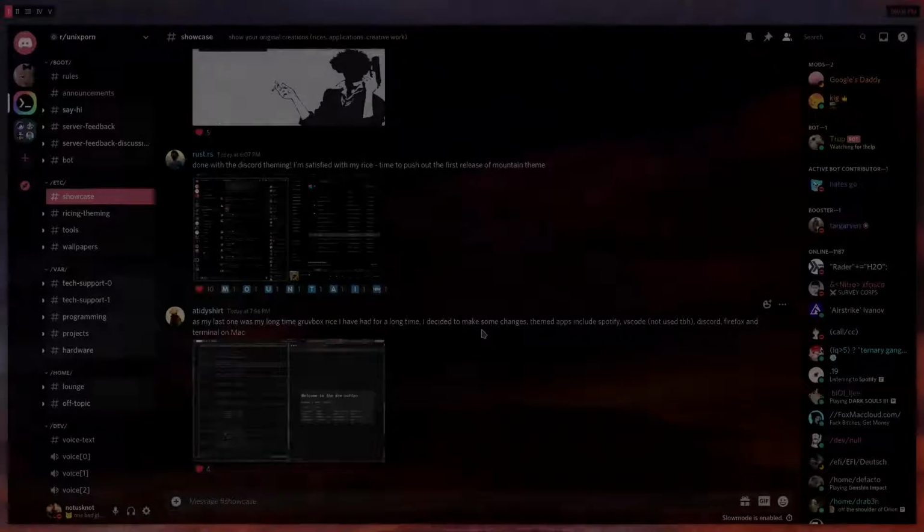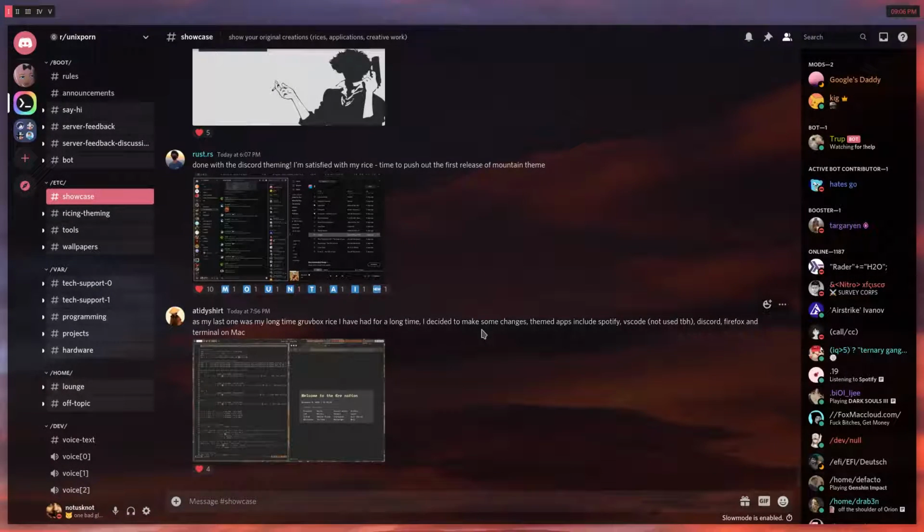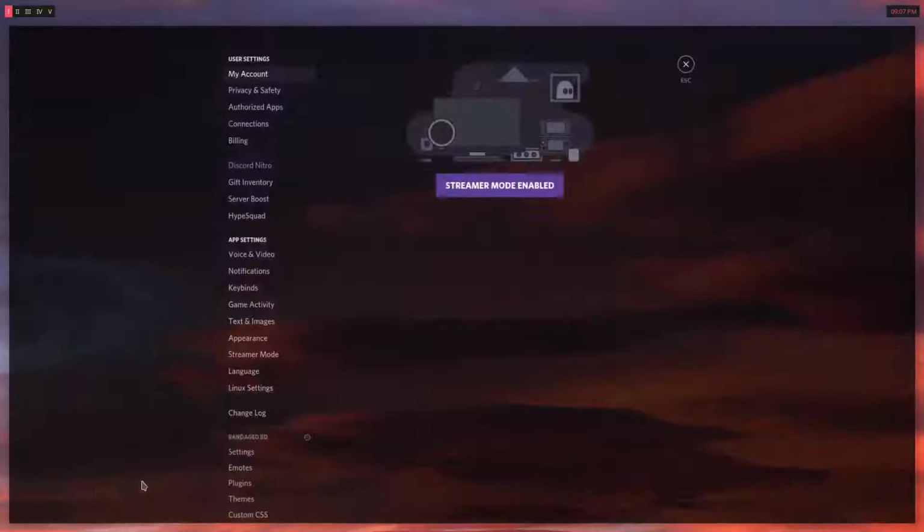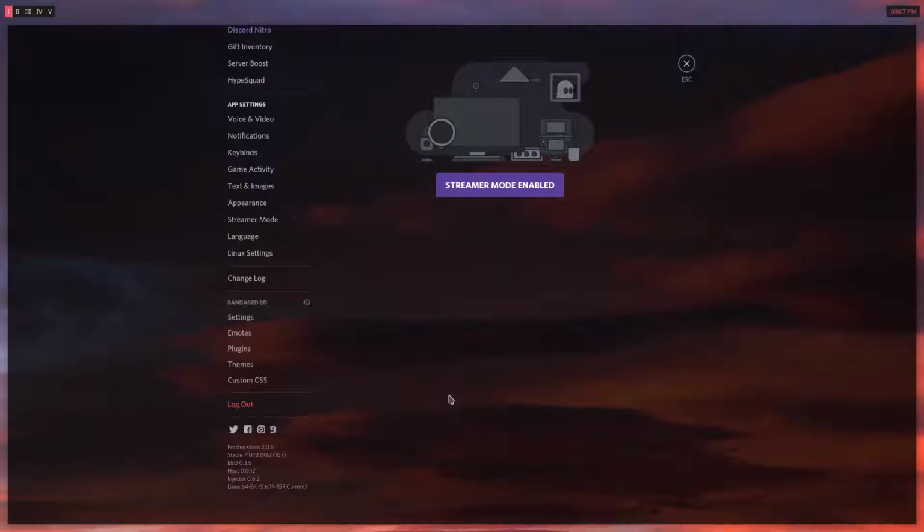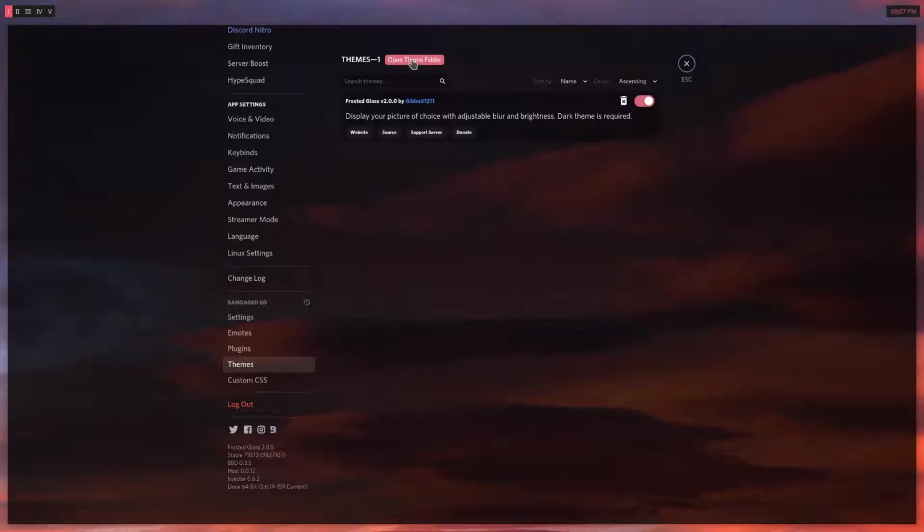So Discord, I'm sure you all know what it is. It's a popular chatting app, and by default it looks pretty ugly in my opinion. So I use this thing called Better Discord. It's a CSS loader that also has a few other features like transparency. So if you want the transparency, I would recommend Better Discord. If you don't want that at all, there's a lot of other ones that don't have it that are a lot more minimal, like Disco CSS or Enhanced Discord. But I think this one's just the easiest to set up. Plus, it has transparency.